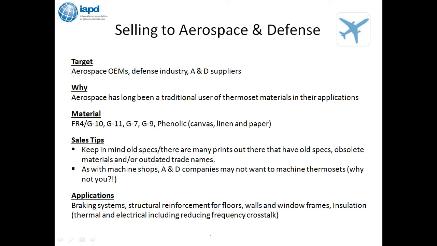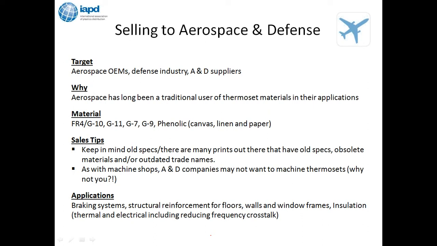Some sales tips I always like to pass along for the aerospace and defense industry. I talked earlier about some old specs. Aerospace parts, typically when they're spec'd in, do not change. I've run across many applications with the Navy, and a specific manufacturer had gone out of business, and the guy told me, hey, I need to get this material. I said, the company's out of the business. You're not going to get that material anymore. The guy told me, it takes an act of Congress to change these prints. Eventually they were able to change the print, but keep in mind there's a lot of old specs, a lot of old trade names out there. I've seen prints from the late 40s, the 50s, early 60s that call out laminate materials.